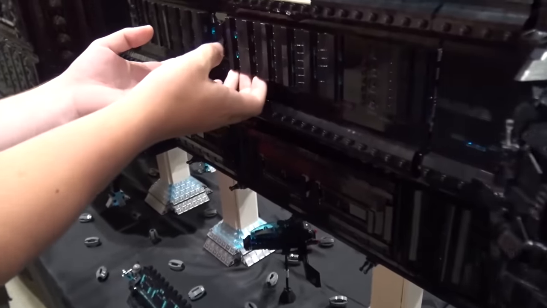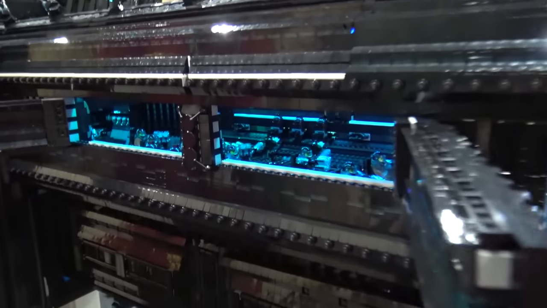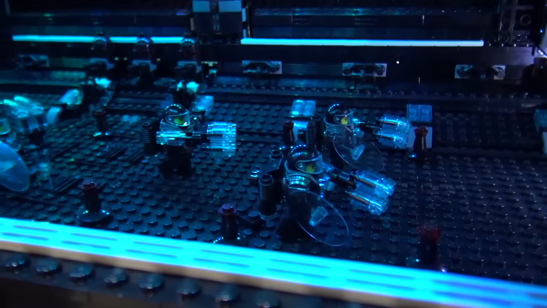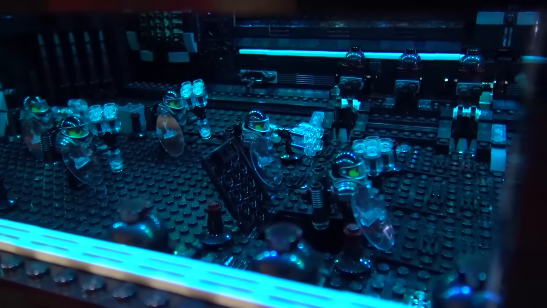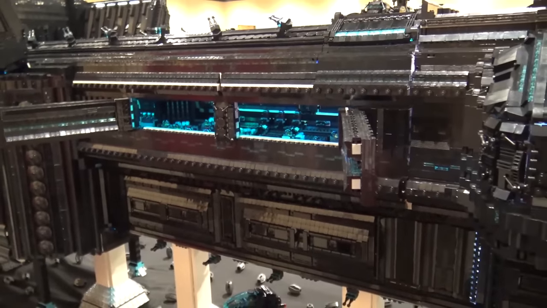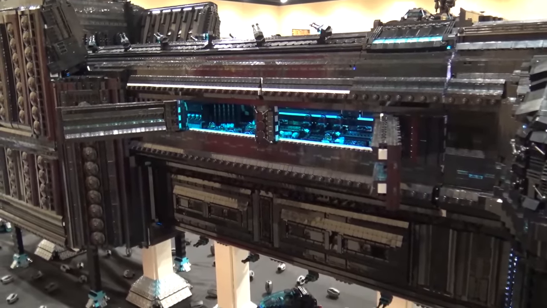So these panels right here open up on each side, allowing you to see the inside a little bit there. Currently, as my fighters are out, I have my troops kind of guarding in place. So then, we're gonna move on to the shield generator section up here.